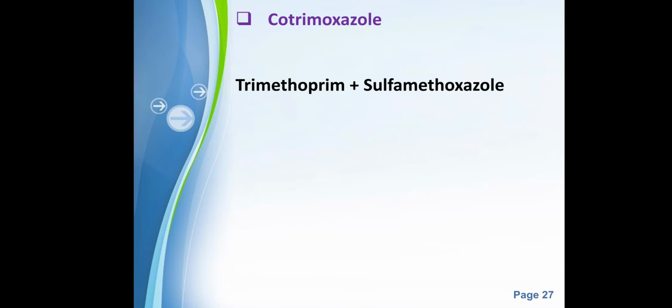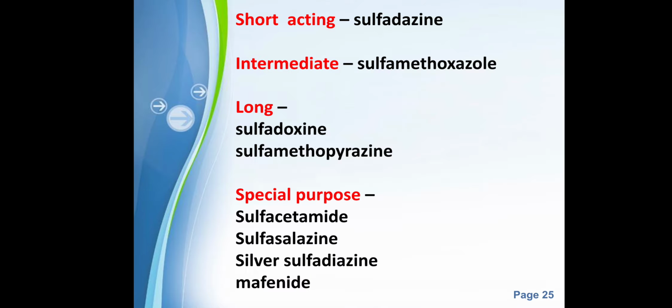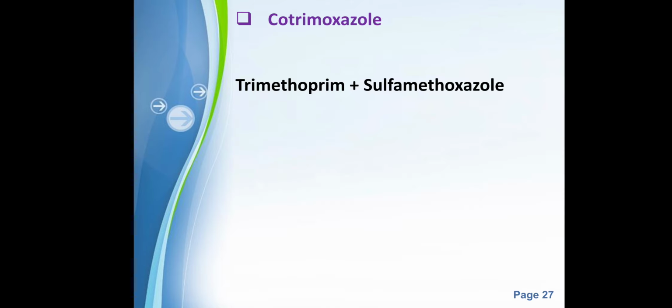Okay, and the last group is cotrimoxazole, right. Now cotrimoxazole is nothing but the combination of two drugs, that is trimethoprim and sulfamethoxazole. Sulfamethoxazole was here, right, and here if you add trimethoprim. Now this is the example of FDC, fixed dose combination, that we have learnt in general pharmacology, right? When you combine two drugs and one common drug is made, in one common tablet two drugs come together, that is known as FDC. So if you take a cotrimoxazole tablet, both drugs are inside that one tablet, that is trimethoprim and sulfamethoxazole, and that is known as cotrimoxazole.